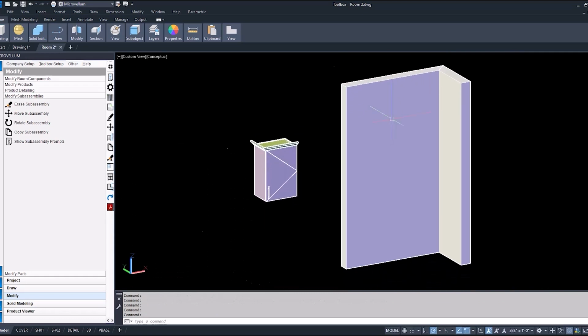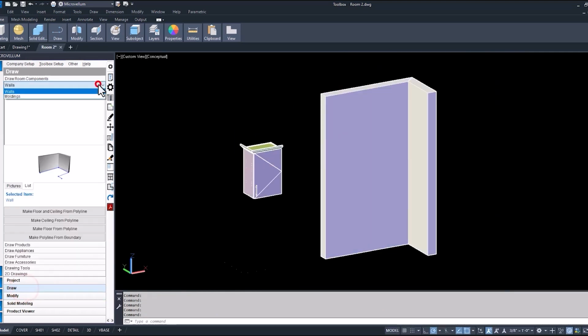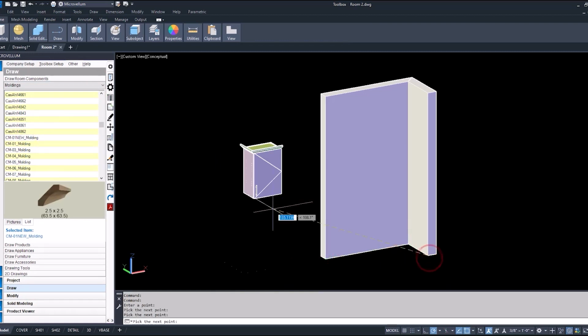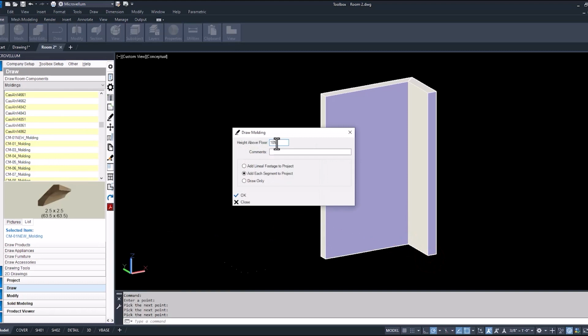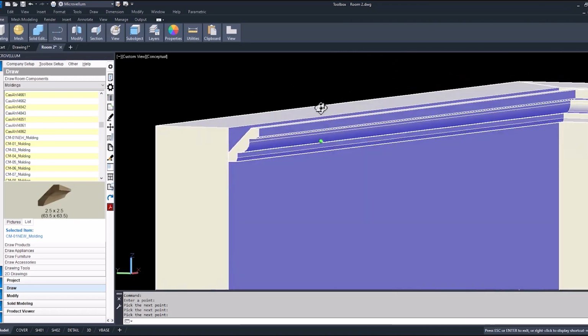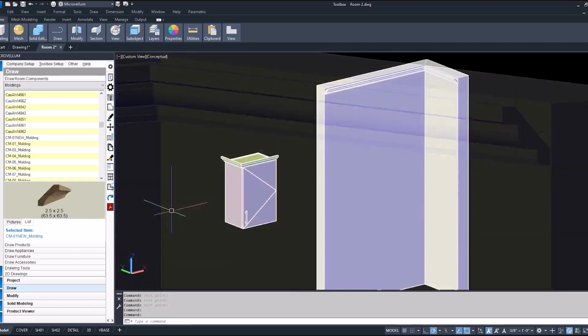Now let's double check to make sure that it's working the right way when we add it as a room component to this project. Just scrolling down, making sure that we do have this in our list, and there it is. And we'll give it a height above floor at 105.5. And let's double check that. There's our new room component. So that's the process of adding a new molding to our database and using it inside of the project.